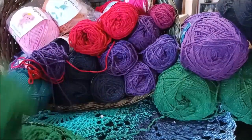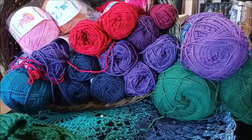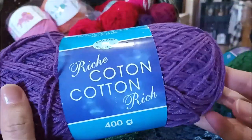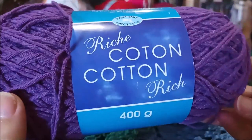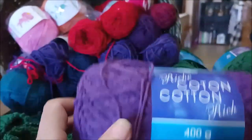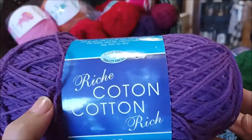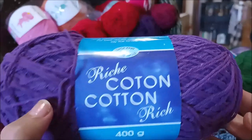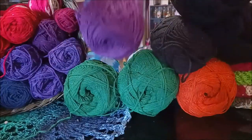What I am using to make that — I got these big balls of cotton in a mystery bag by Mary Maxim. They are by Easy Knit, they are 400 grams, they are heavy. I am using the green. I received one in each mystery bag and I had ordered four mystery bags, because I have four balls of these.